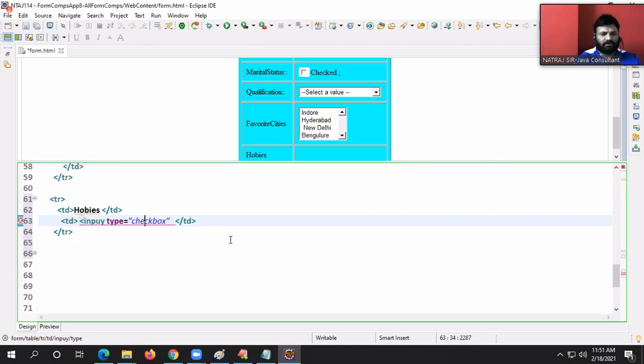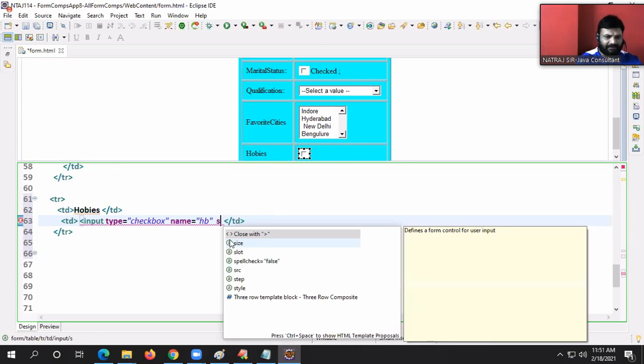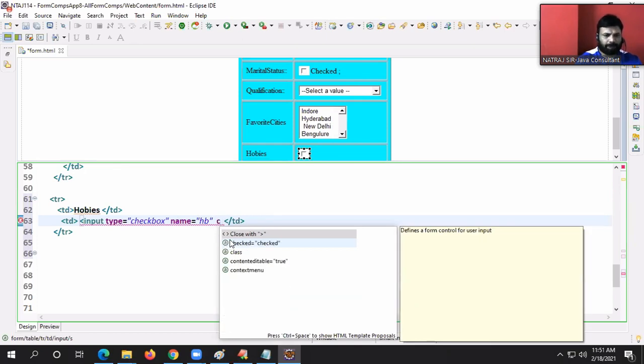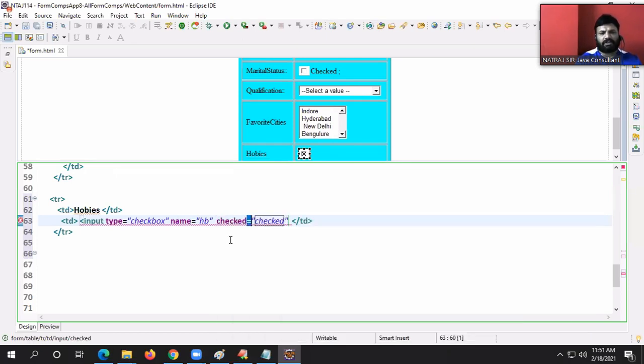Both are purpose-wise same. Input type is equal to checkbox. Name is equal to HB, guys. And I want to see this one selected. I want to see checked.